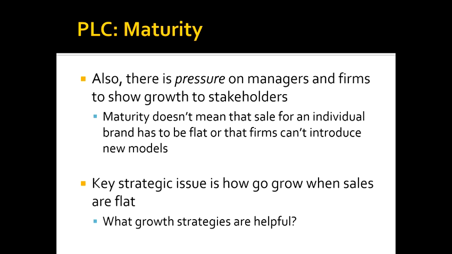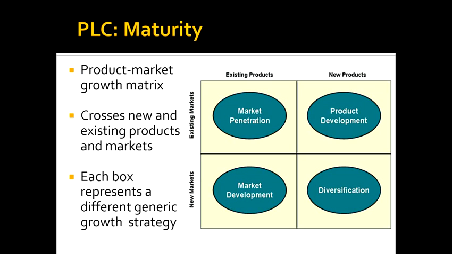So that's really the key strategic issue: how do you grow your sales when the market's not growing anymore, when it's flat? So you need some help with growth strategies. We can use the product market growth matrix to help develop some generic growth strategies. This matrix was developed first by the Kraft Corporation.